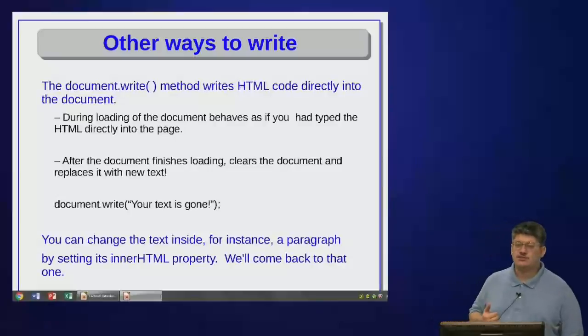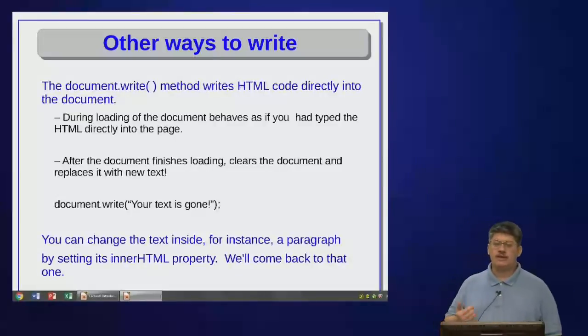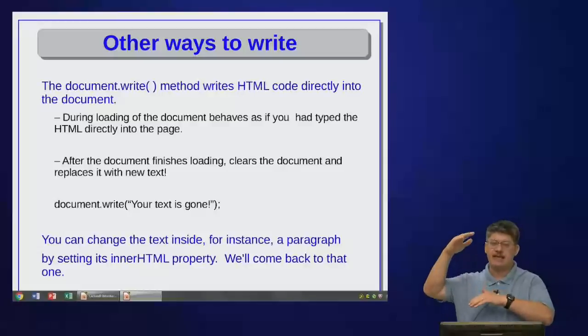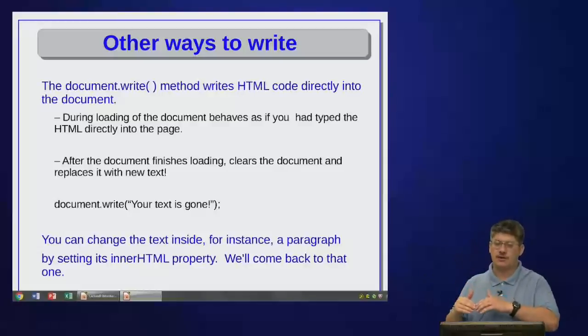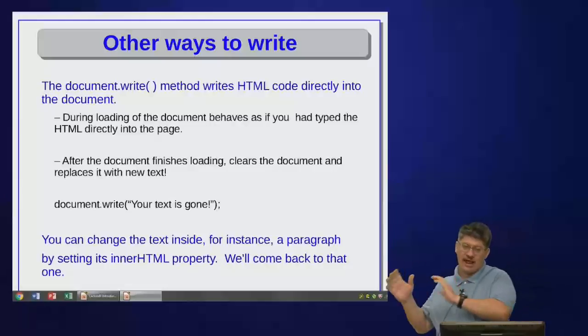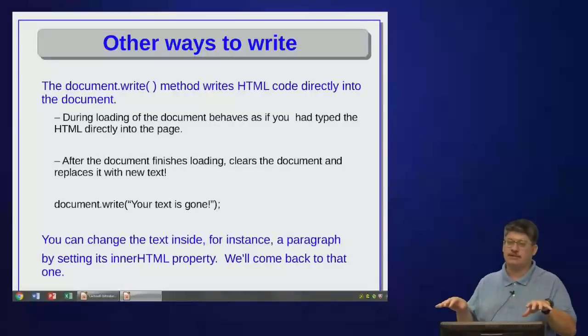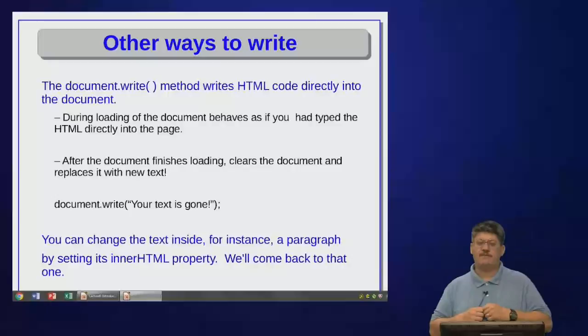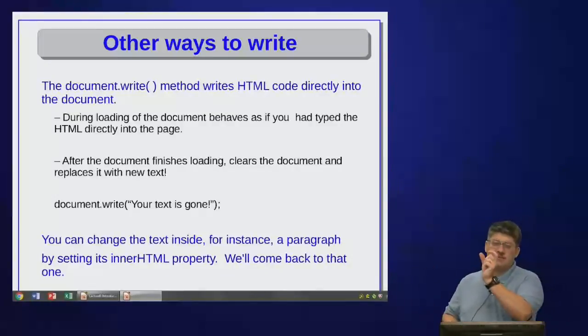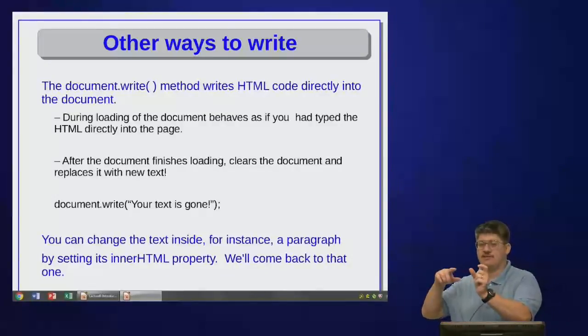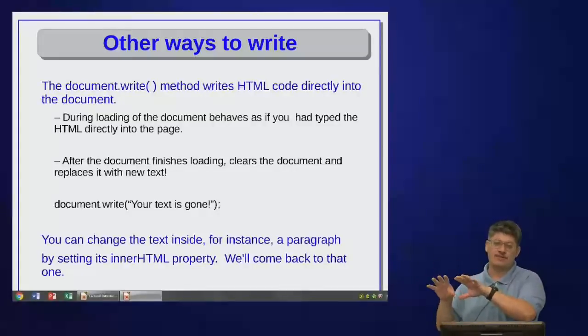There are also some other ways to communicate with the user. One way is to use the document.write method. Document.write adds HTML code directly into the current web page, into the current document. During the loading of the page, if you have a script tag embedded in the page, as it encounters the script tag, it'll run the JavaScript, and anything that you document.write will be just added to the web page as if you just typed it in. So for example, if I document.write some link, a href equals my link, blah, blah, blah, /a. It's going to put that link right in the page where it ran the script.